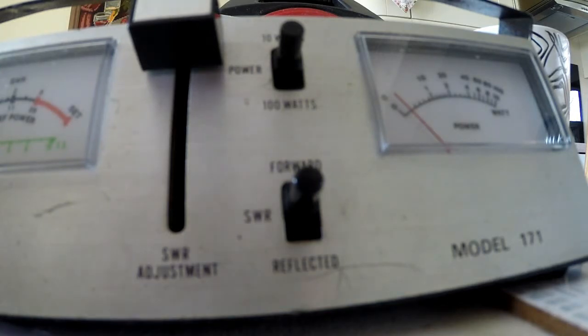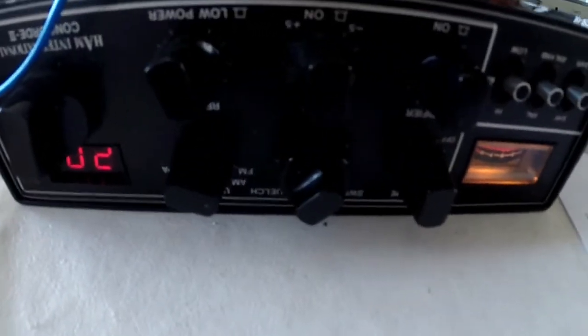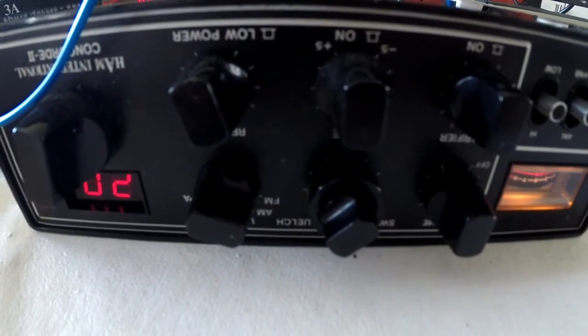Let me try and do it again. Oh, I can't get in there with the camera there. Hang on. So we're doing 1.5 watts. Well, so that's a good sign, but I'm still not happy with that board laying on the back.